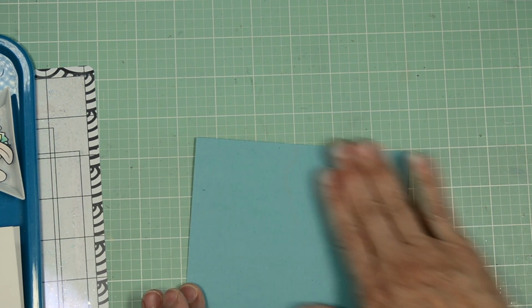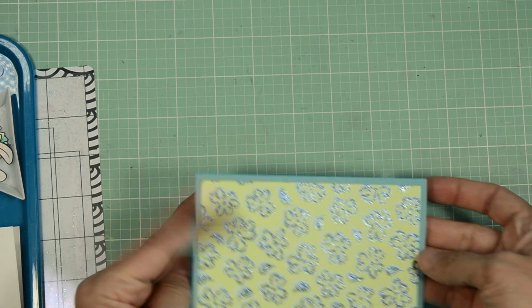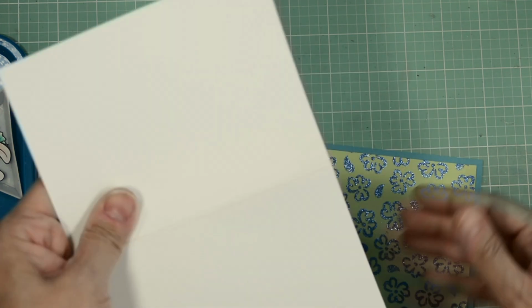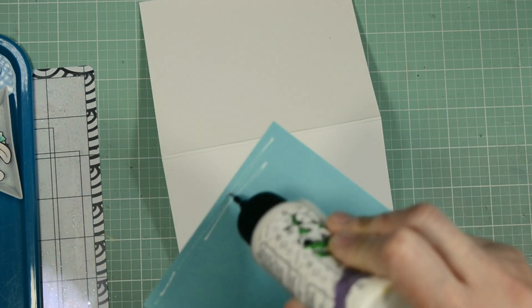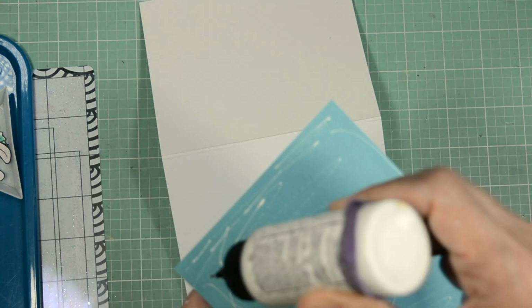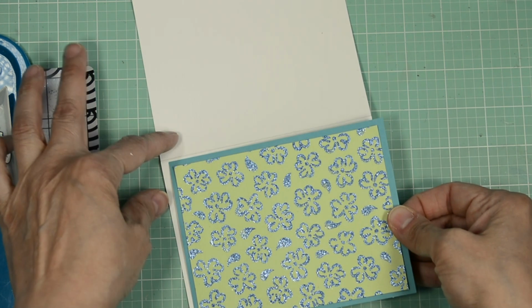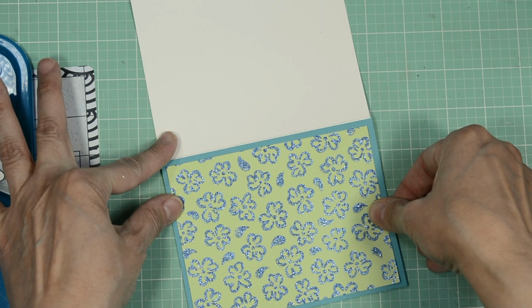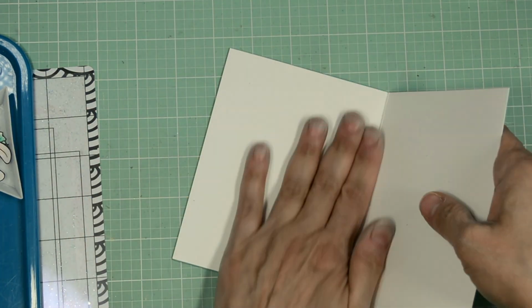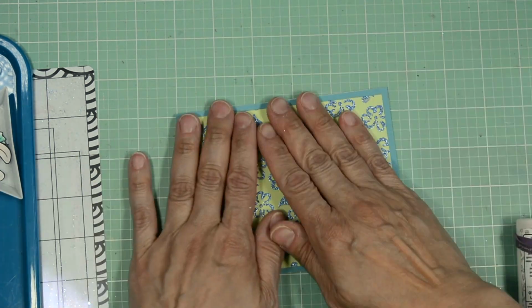And I just like to press it firmly from behind, just in case I have any adhesive stuck onto my fingers. I don't get it on my card front. You can do, like I said, the same thing and put some adhesive on this panel and adhere that to our card base. And I do the same thing. I flip it open, make sure it's all even, and put a little pressure on there on the inside.